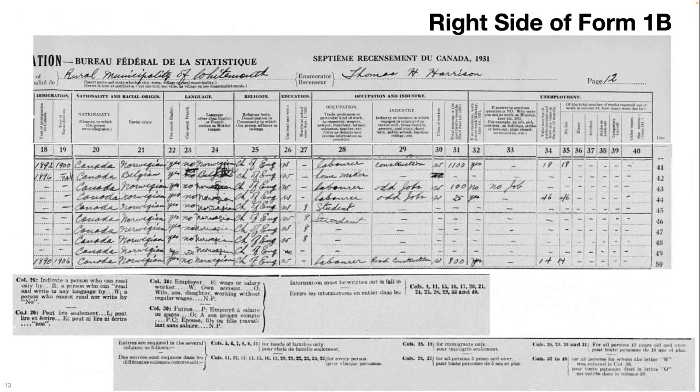The rest of the fields here, 28 through 40, these are not in the index that we created. And so this is an example where you definitely want to come and look at the associated image with the records you're examining to see what additional clues you can find, such as their occupation, which industry they're in, number of weeks that they were working. I think question 34. We'll talk about the impact of the Great Depression, particularly on the census, in just a moment. And so the government, in some of these questions, 32 through 40, was looking for information about people's employment status.